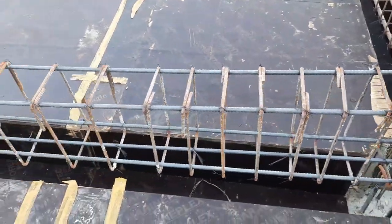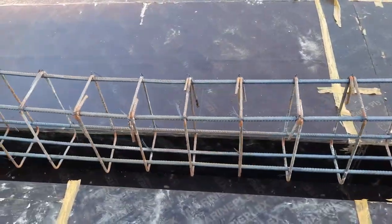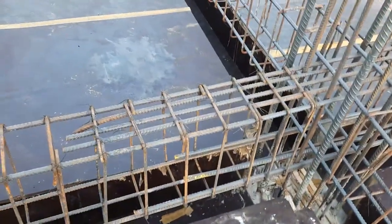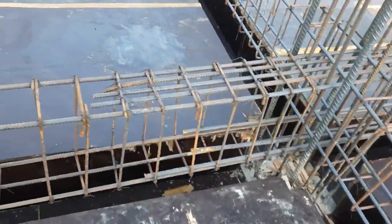So it is very important to know these technical terms and information related to extra steel rods, floor beam construction, longitudinal bars, and stirrup details. You can see, guys, these are extra steel rods. You can see here.